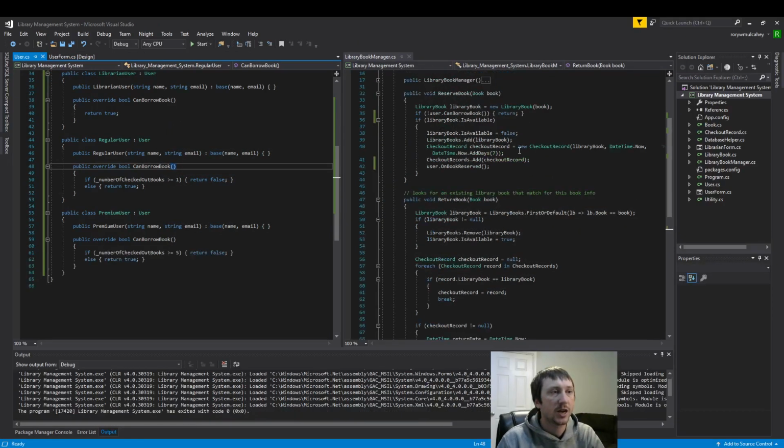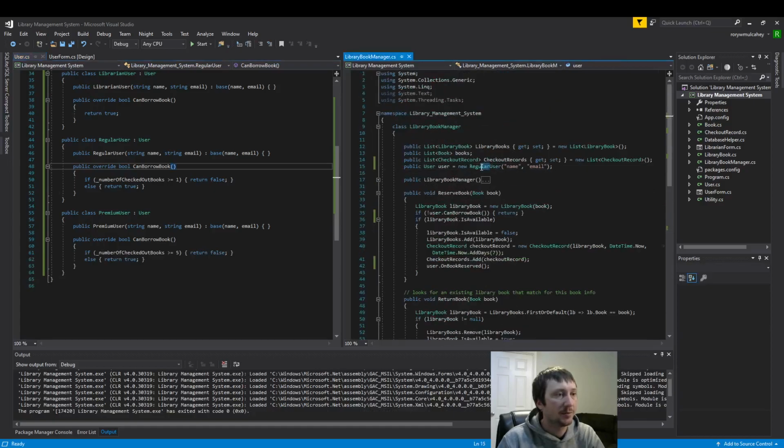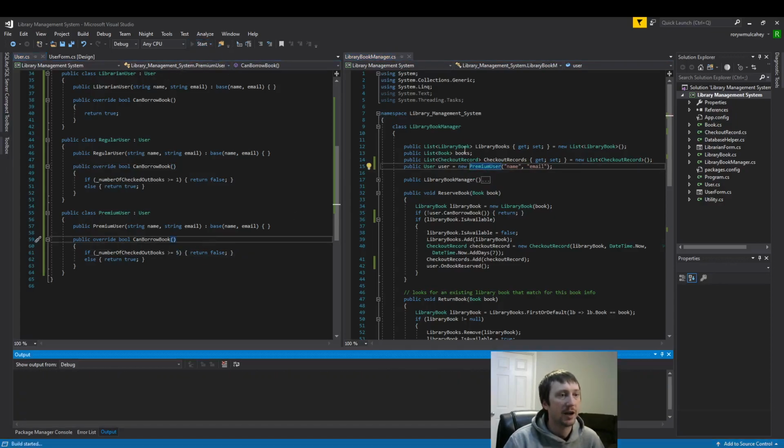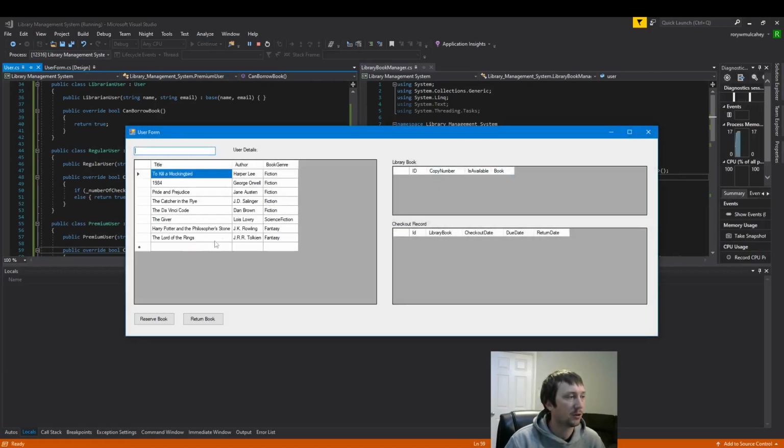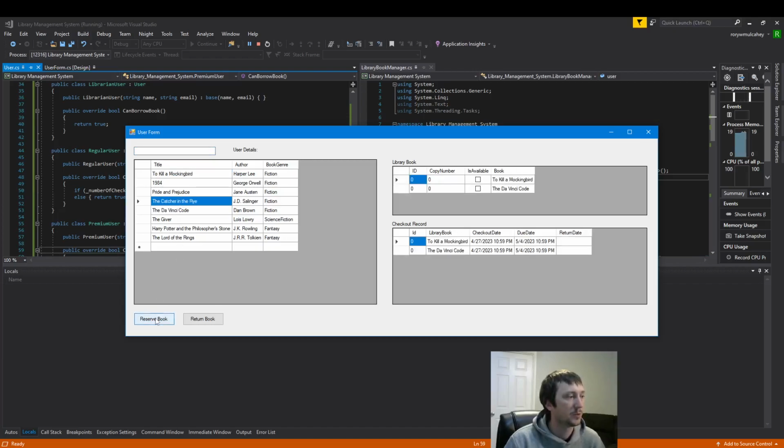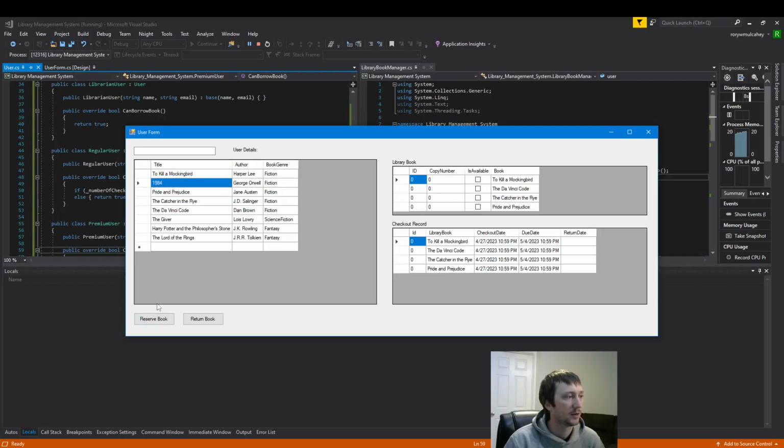And let's check if our program does the exact same thing for the premium user as we would hope. The premium user can check out 5 books. Our librarian user already was able to check out infinite books. So let's check out a few of these books here. I'm just clicking 5 books at random. Right, it's the top 5. And now we can't check out any more. We've blocked that logic from occurring.